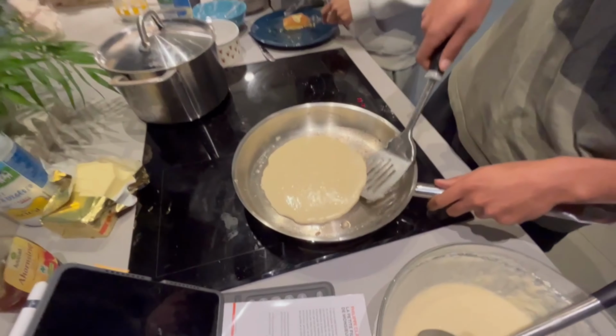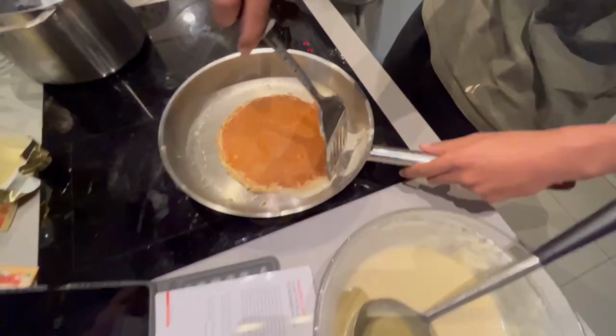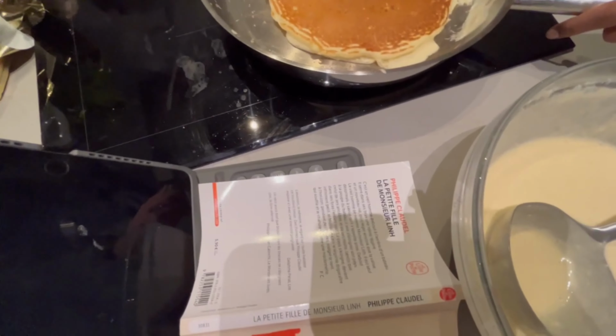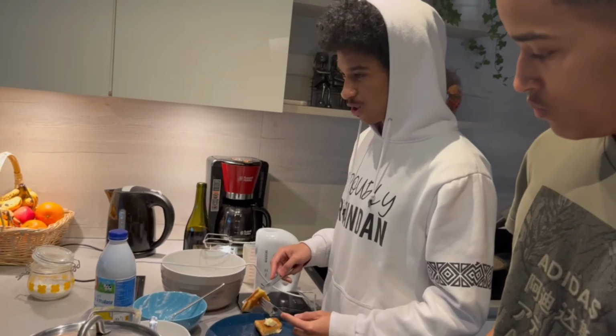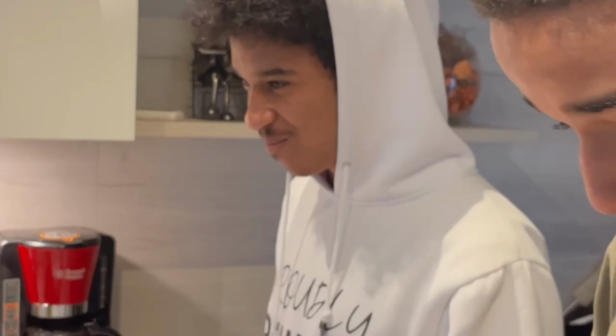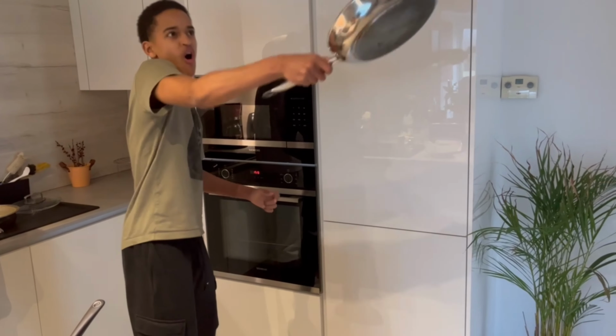I can flip it. Yeah, flip it. Show me the skills. Ooh. Shit, my t-shirt. Oh, shit. Why did I move it? 10 out of 10 plus 10 minus nothing. Exactly. I like his attitude. First, you do like this, and then you do on the floor. Ooh. And then that's nothing.